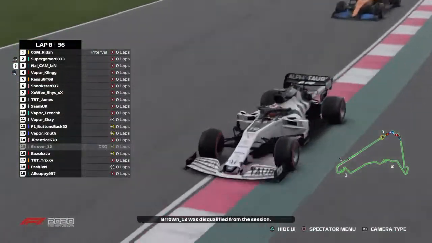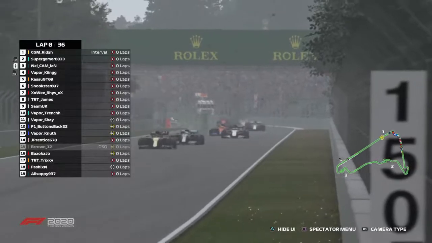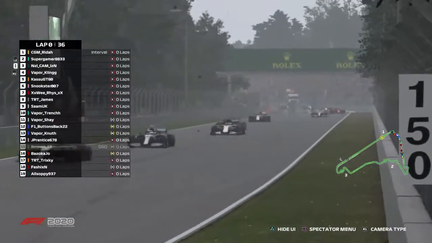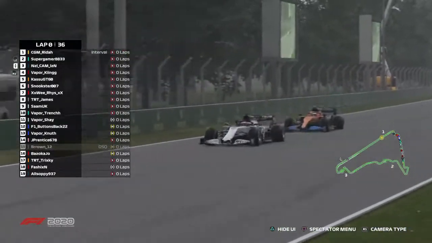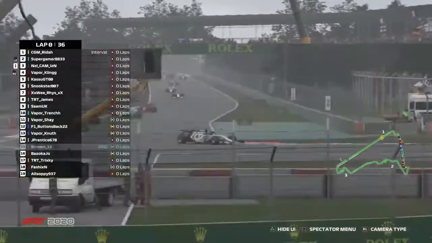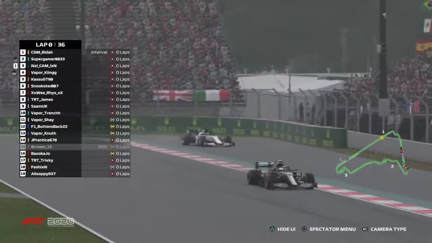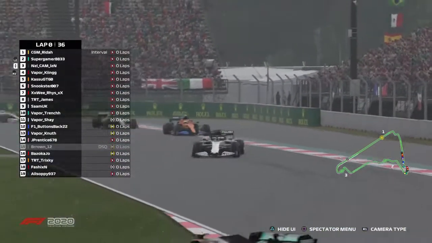The AlphaTauri of Cam starts alongside Kinj in the Alfa Romeo. The 2 Alpha teams start 3rd and 4th on the 2nd row of the grid. Cussel GT in the McLaren lines up alongside Snook Sir in the Racing Point, looking to challenge McLaren as they do in the real Formula 1 Grand Prix, so they're looking really strong in 5th and 6th position.